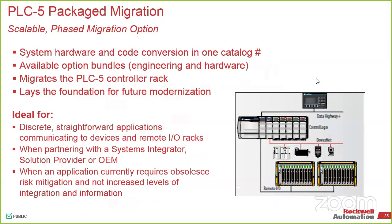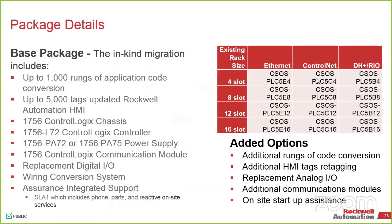Slide it. Oh, yeah, there we go. These are a couple of things that we look at. Less than 1,000 rungs, less than 5,000 tags. And if we're going directly to CompactLogix, we're not doing redundancy, and it's not a safety system. If we need to do any of the other stuff, then it'd be an engineered solution, and normally we can do that anyway. There's an actual checklist that covers what it takes to be able to do this type of conversion.